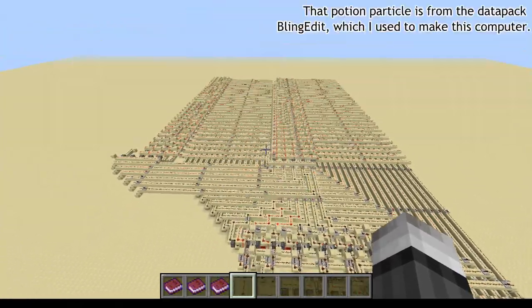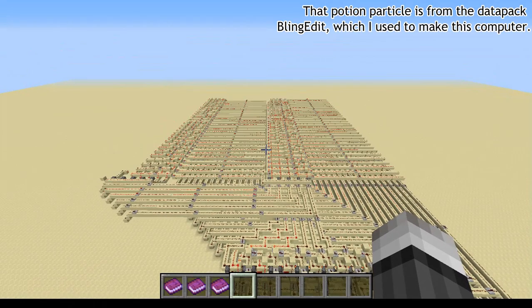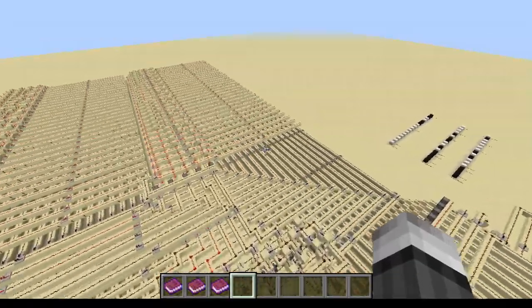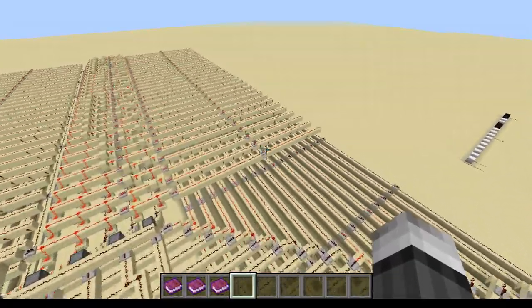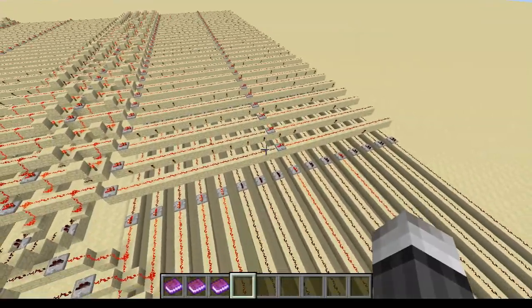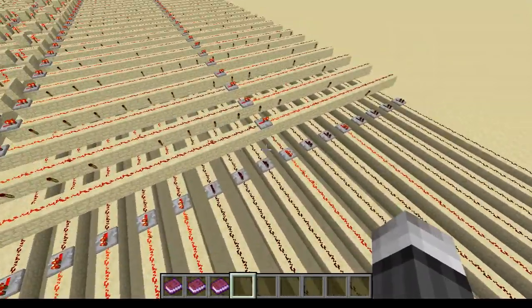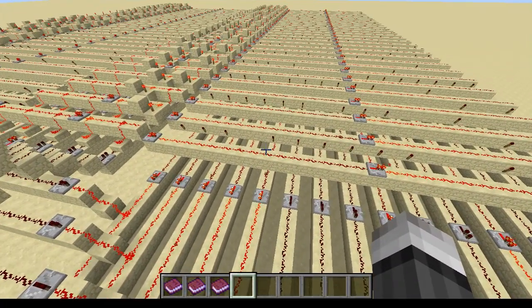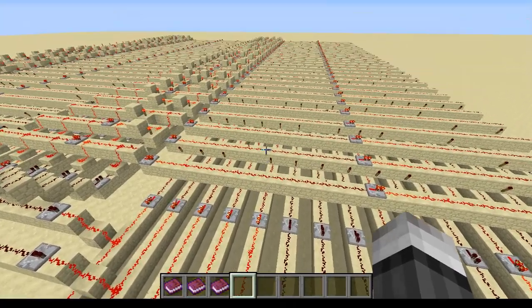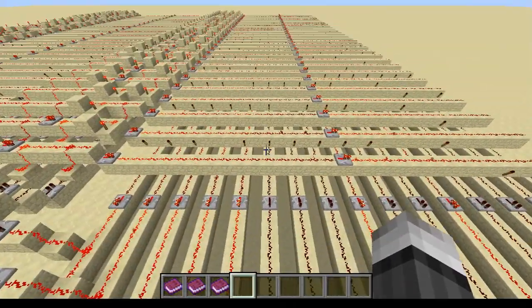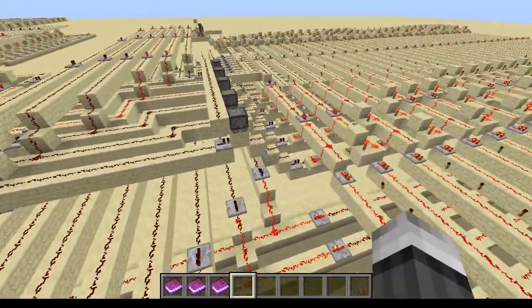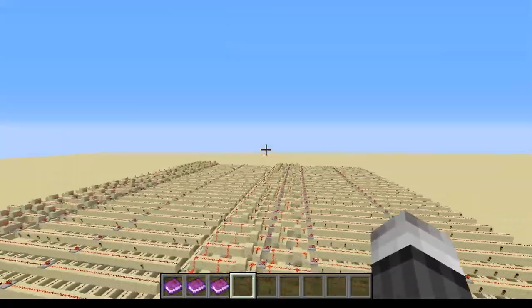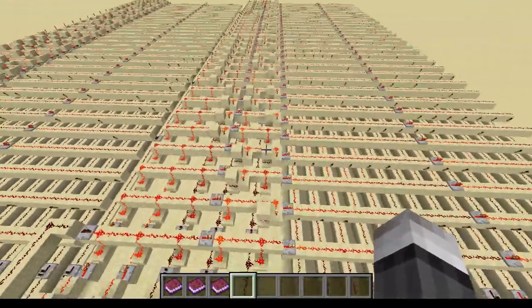So over here is the ROM. This is read-only memory, which means that we can read, we can see what's stored in it, but we can't store anything in it during the program. What this does is it just stores the program. Each row here stores one instruction, and generally the computer just goes instruction by instruction, line by line, reading the instructions and doing what they ask it to do. We have 32 instructions on that side and 32 instructions on that side, so we can store 64 instructions.